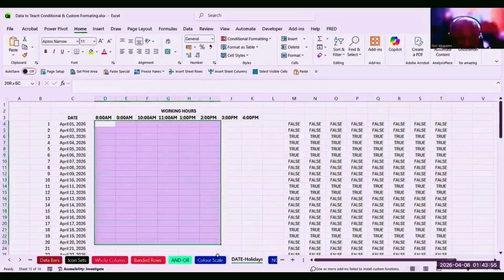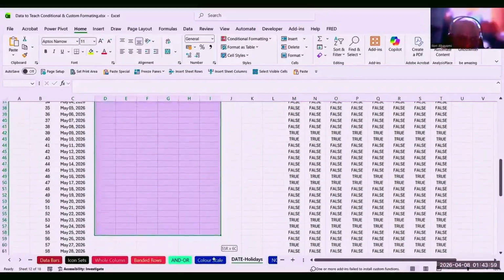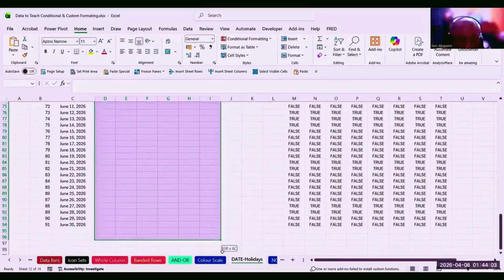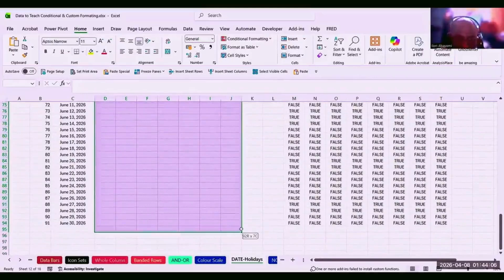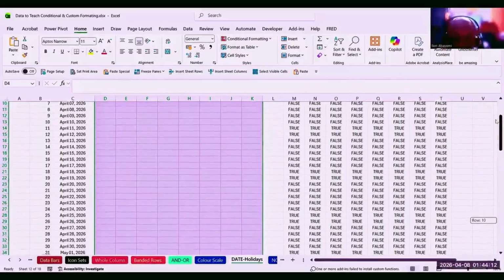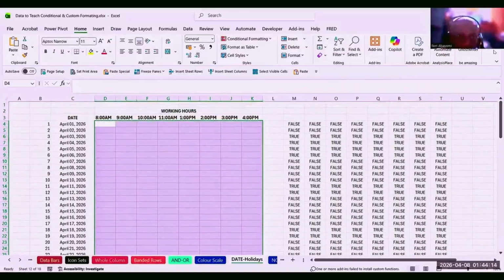Always remember to do that. I cannot use Ctrl Shift Down because there is no data inside it. We just go down. Okay, we're selected.